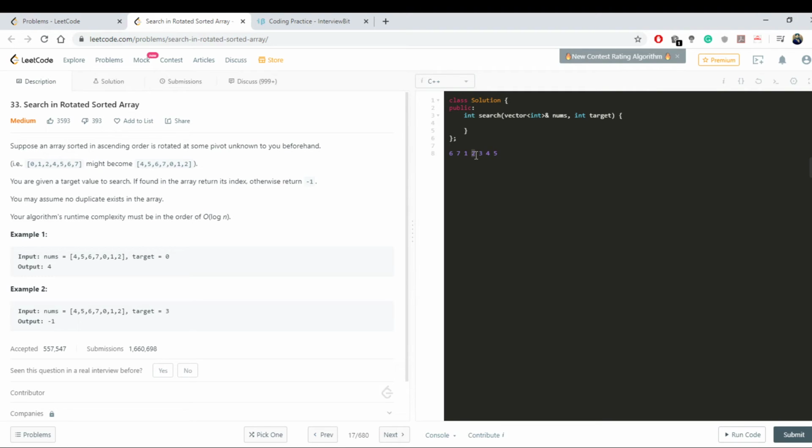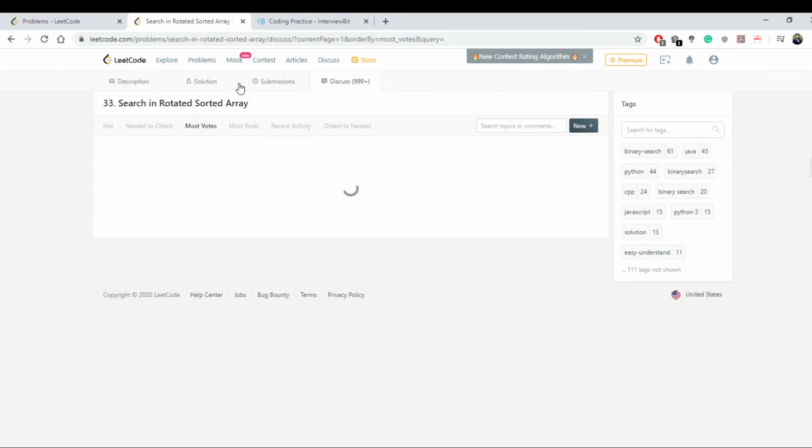So your answer is to the right if the rightmost value is greater than your answer. If not, then the answer is to the left. So this becomes the new high index, and that's all. It's pretty straightforward again.